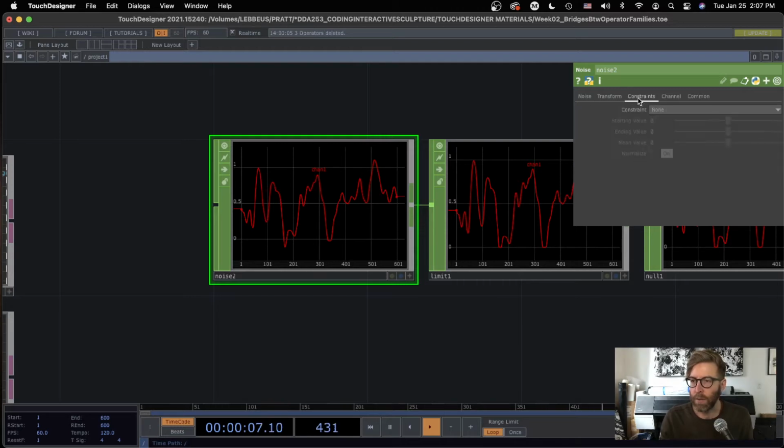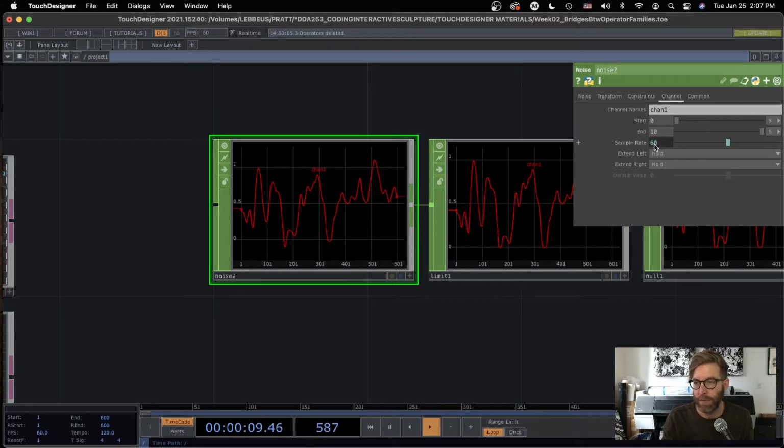I could go into these other tabs, and here in channel, this is where I'm setting that sample length of 600, because start is at 0 seconds, end is 10 seconds, sample rate of 60 samples per second, so that equals 600, right? I could change this to samples if we want.